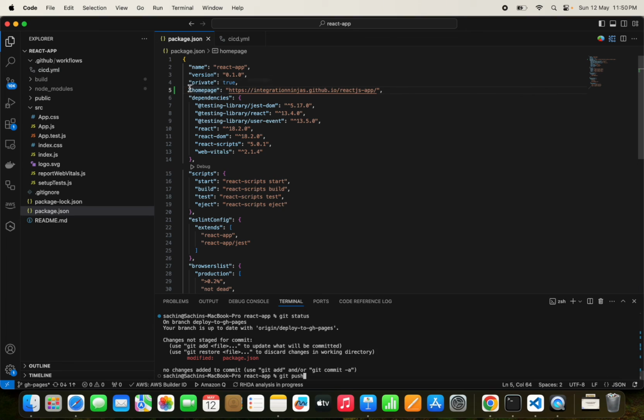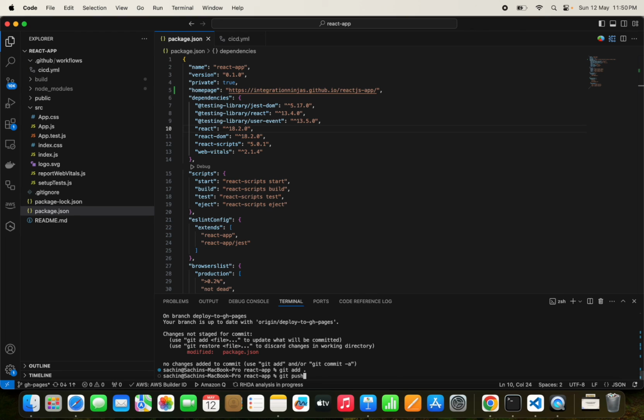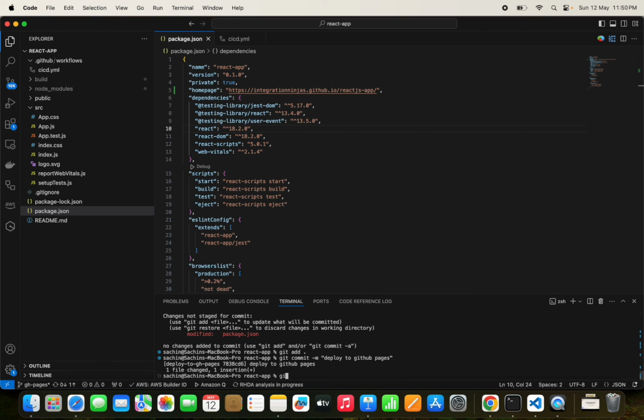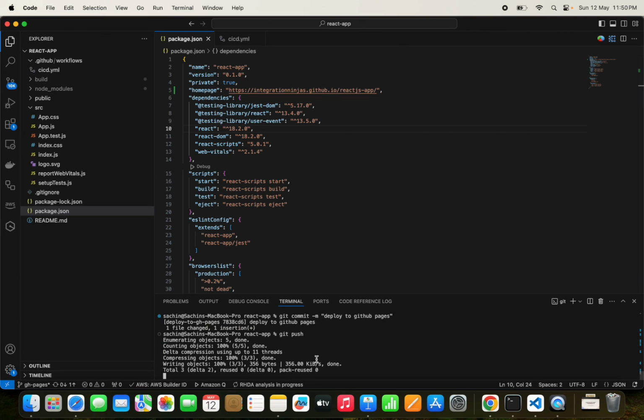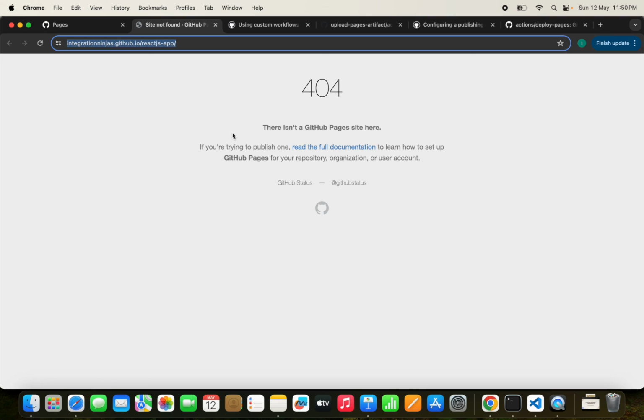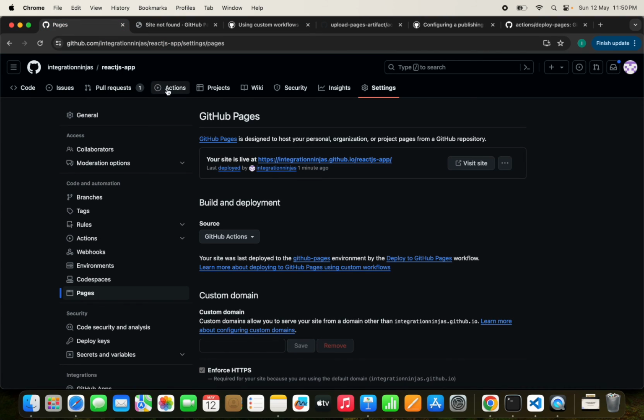We have not added the homepage yet, so we need to provide the homepage of our application as this particular page URL. And let's git add dot and git commit and then git push. All right, and this time our application will be live and running.